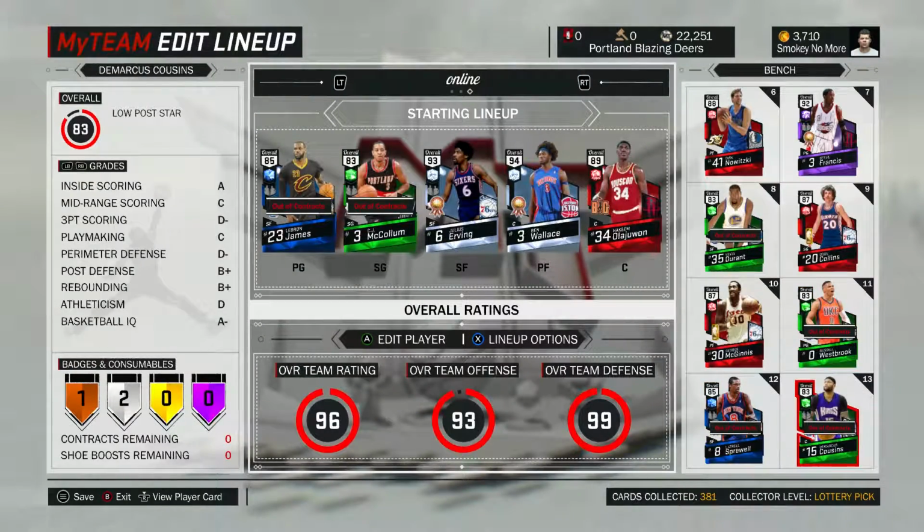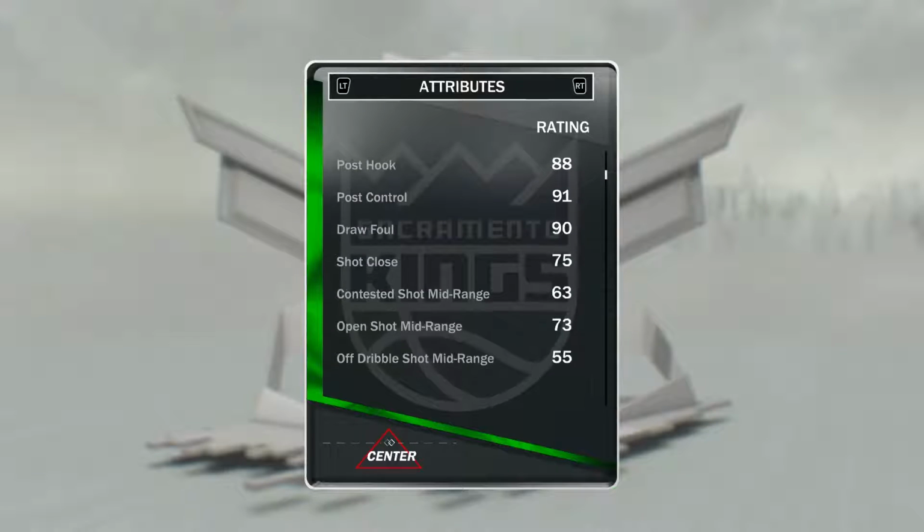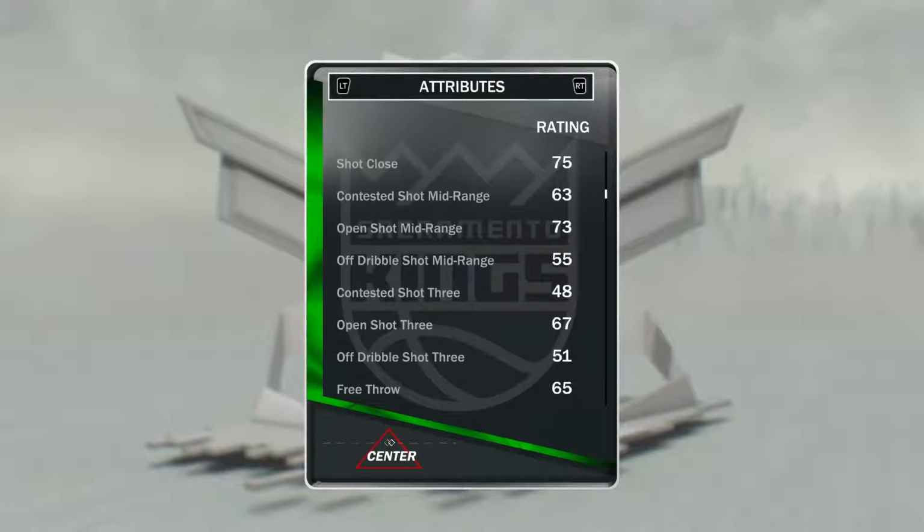Now these last two guys, DeMarcus Cousins, before I had my rubies with Dirk and Collins and Hakeem, this guy was my go-to. He's got a really good post hook. Post fade is not bad either, post control. So if you're ever stuck and you just need some points, go down, throw up a post hook, throw up a post fade. He's reliable. That's the best way to put it.